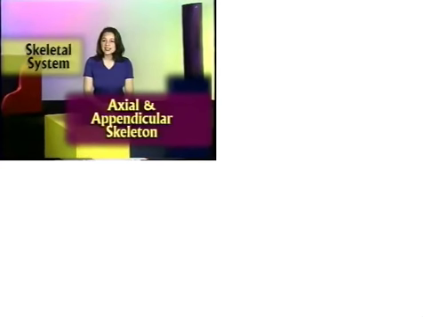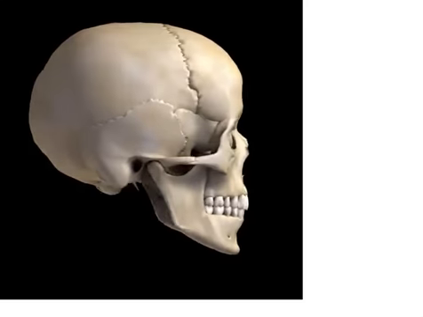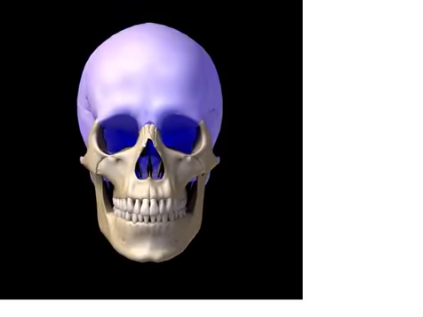Sadly enough, we've come to the end of our journey through the skeletal system. You've learned about the axial and appendicular skeleton and familiarized yourself with the joints in those systems. The human skull is made up of 8 cranial bones that surround and protect the brain, and 14 facial bones that form the underlying structure of the face and support for the teeth.